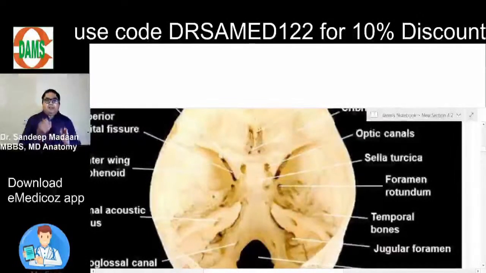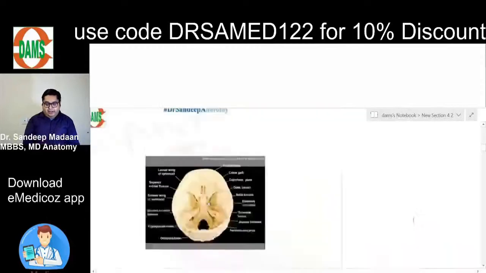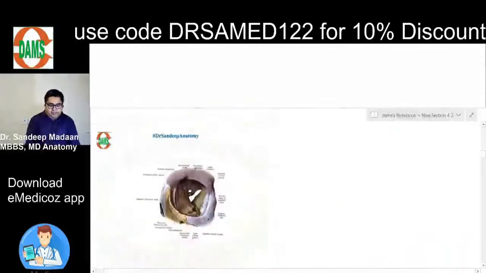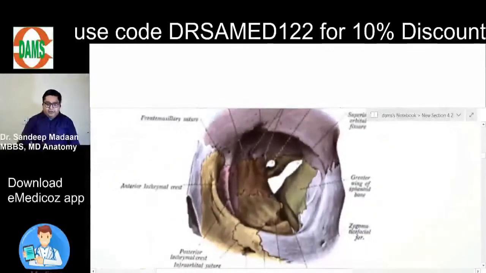Fine. But if we rotate the skull and we are using the frontal view, when we are looking at the orbit from the frontal view, how will this look? How will this look? This is how the frontal view of the orbit will look. And this is again the lesser wing, this is again the greater wing, and between them we have the superior orbital fissure.